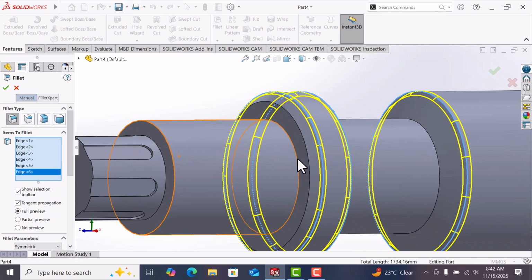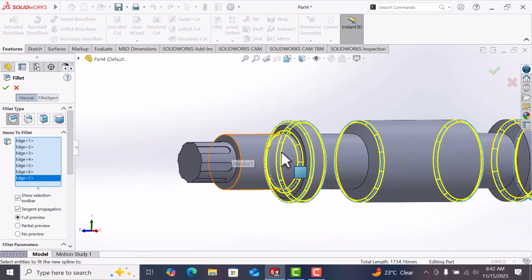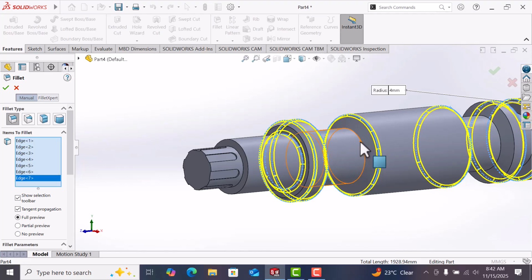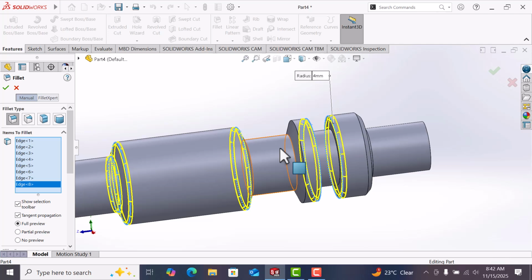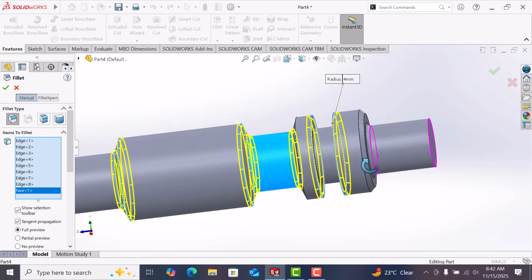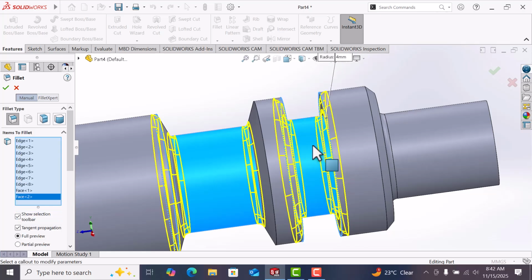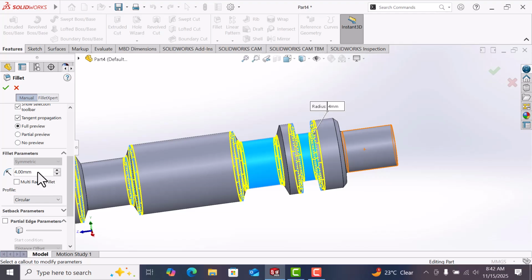Now you can use a fillet here. Now I am going to change the value. Now select here. Now you can select this face, both sides. Now here select this face. Now here give the value change.